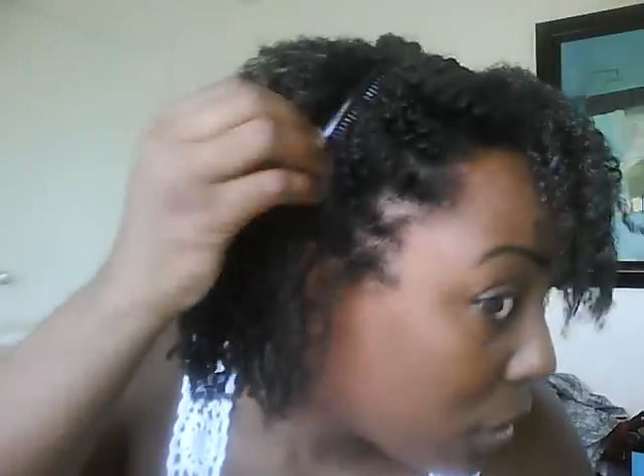But I really wanted to go over that shingling technique. If your front is looking funny and your back still looks good and you still want to keep the twist, you can slightly shingle the front of your hair by just adding a little water to the twist and then smoothing a little gel on. This is the motion I do with the gel to try to get it to clump a little bit better. When it dries, it won't dry so frizzy. All of this will clear up when it's all dry — it's not dry yet, I just put it in there.